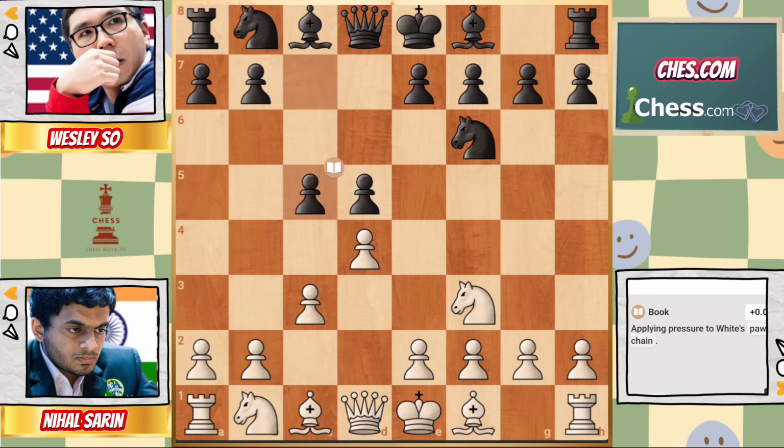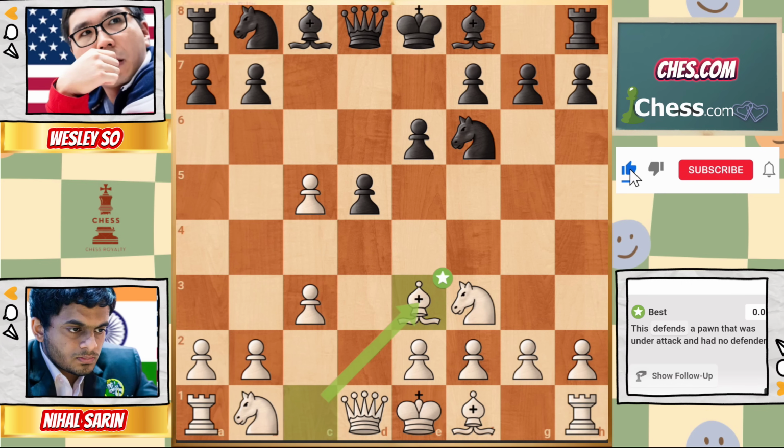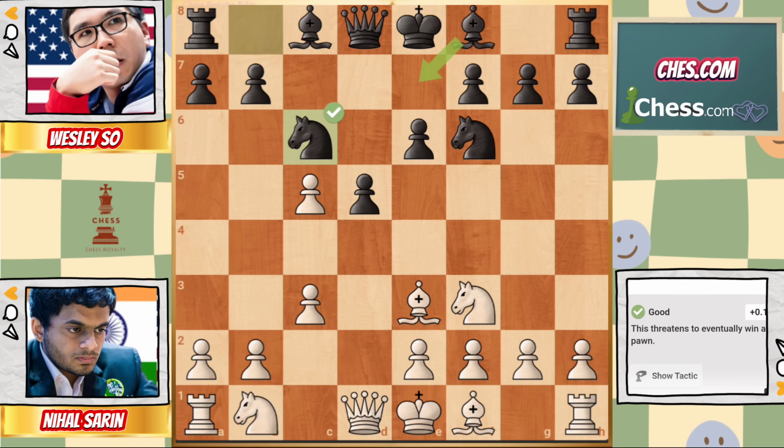Applying pressure to white's pawn chain. Textbook play so far. This creates a pawn chain, linked pawns that form a strong structure. This defends a pawn that was under attack and had no defenders. This threatens to eventually win a pawn. Right on target.